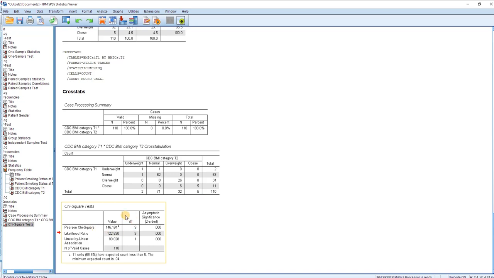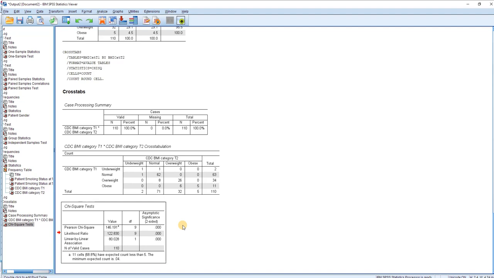We'll look down here at our chi-square output, showing an asymptotic two-sided significance of 0.000, or a p-value of much less than 0.05. So for my chi-square test, I can say that in general, I had a significant difference in BMI category from T1 into T2.